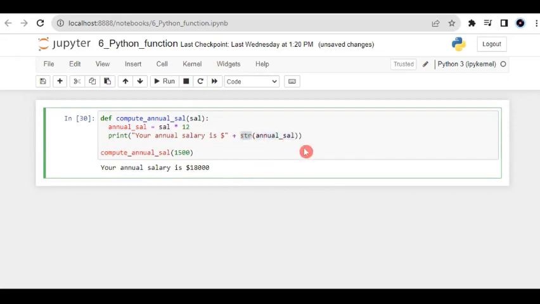Now it's getting converted by this function into a string object, into a string type of object. And concatenation is happening because of the plus concatenation character, which we have discussed in a previous video. So the print command will now string together this bunch of words and characters, and the converted string value of 18,000. And this is what you get. Your annual salary is $18,000. Okay. I hope you get the flow and get a little bit familiar and comfortable with the syntax and how things are going on in this very short code.